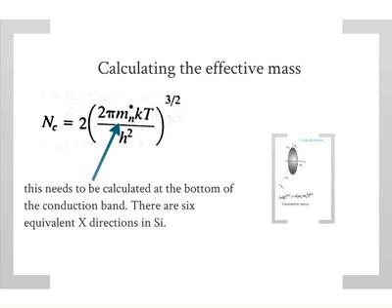Here we're talking about what's called the density of states effective mass. That's, of course, because we are calculating the density of states, the conduction band in this case. So the effective mass in this situation needs to be calculated at the bottom of the conduction band. In silicon, from the silicon diamond lattice structure, we know that the 6 equivalent X directions are the bottom of the conduction band. Remember, X is the bottom of the conduction band. There are 6 equivalent directions where that happens. So you have to average them, basically, in a specific manner.